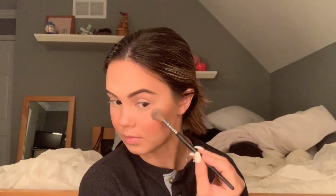Yes, love that. Okay, so then next I'm going to be doing my highlight, and I'm going to be mixing the shade from the Cheek Leaders palette, Cookie, which I love, and then also doing the Super Glow by Natasha Denona. So I'm going to be starting off with my Natasha Denona highlight. Oh, this coats the brush right away. Look. Oh my god. So this one right here.